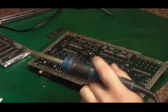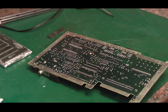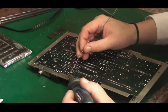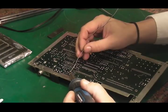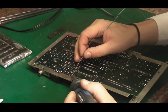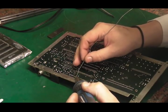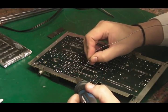Right. Now, let's get some solder. I'm out of really fine solder as well, something else I need to order. This is a little bit thick for doing this, but we'll see. And this is the first IC I've tried soldering in with this new iron, so I'll have to see how this goes. I can't say it's too bad. I find the tips a little bit on the large side for doing this type of work, but it does just about do the job.